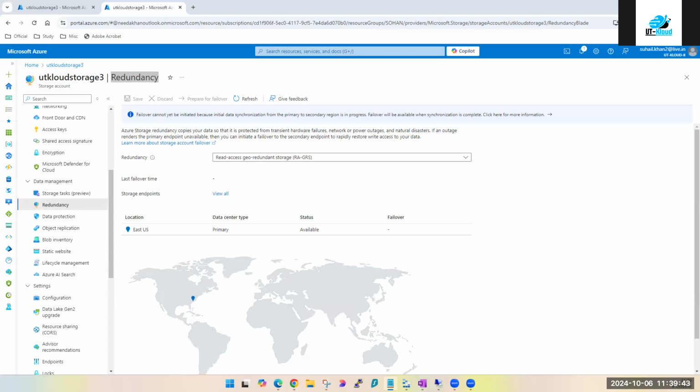If this doesn't work, I have another option. Yes, which is also known as high availability. Got it? So that is what redundancy is.